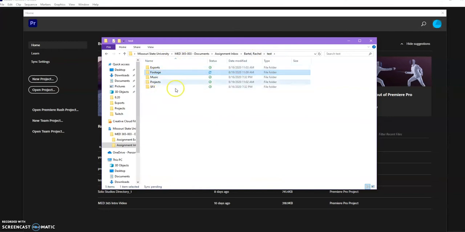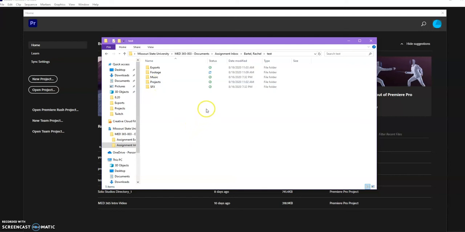The reason you want to have all of these folders in the same overarching folder is because you need your source materials all in the same place as your projects. By source material I mean footage, music, sound effects, anything else that you put in there. It's usually mostly footage. So any kind of source material that makes up your project, you need to have in the same folder as your projects, or else it won't work.